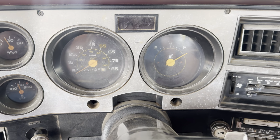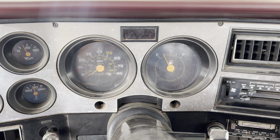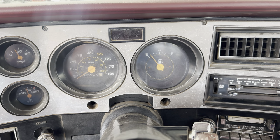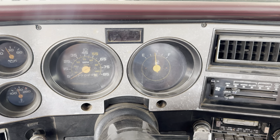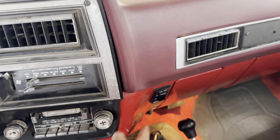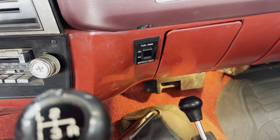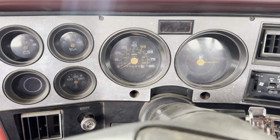Both tanks work. The gauge does flutter on both tanks, but it seems pretty accurate on the right tank and left tank. We put fuel in just earlier and it's buried itself. But the tank switch — for those that have never seen that — left and right hand tank, pretty cool. Gauges all work.